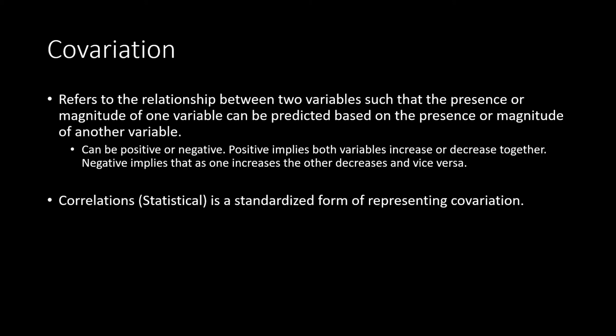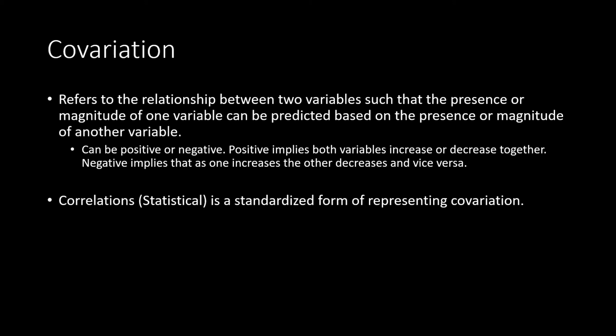Now, a negative one would just be that as one variable increases, the other decreases, and vice versa. Here an example, again, could use exercise and stress. The more people tend to exercise, the less stressed they tend to be, and the less people exercise, the more stressed they tend to be. And so this just goes to show you that as one increases, the other decreases.